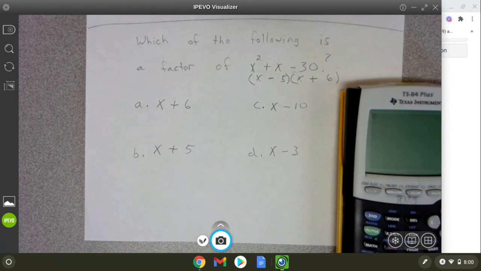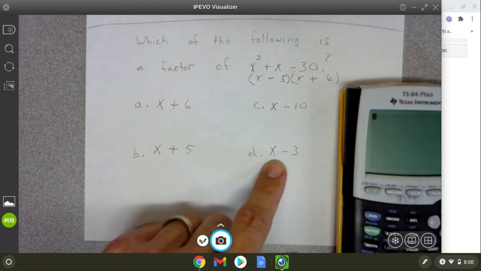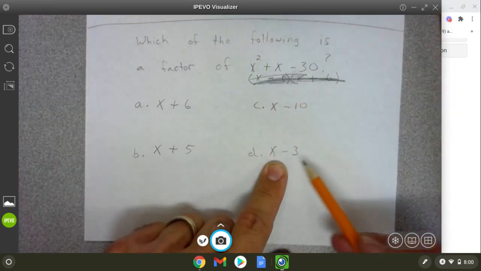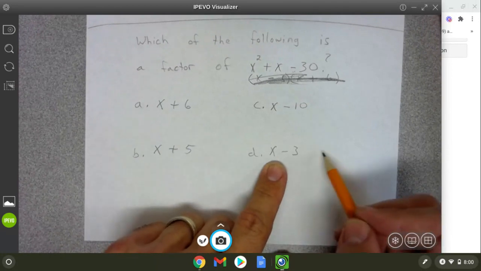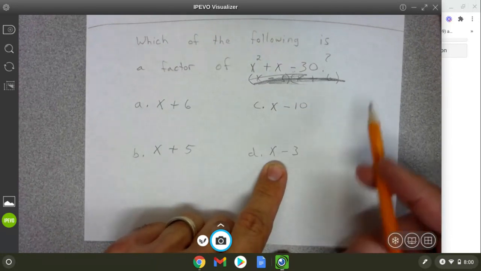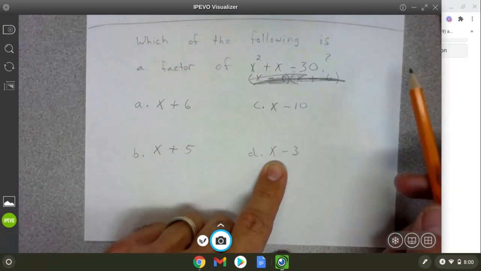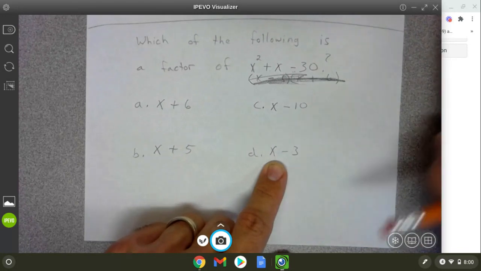The remainder theorem says if you think that x minus 3 is a factor, then you can test it. You can test it by plugging it in. So plug 3 in for x. Now, when you plug 3 in for x, you're hoping to get 0. Remember, a remainder of 0 means that it is a factor.